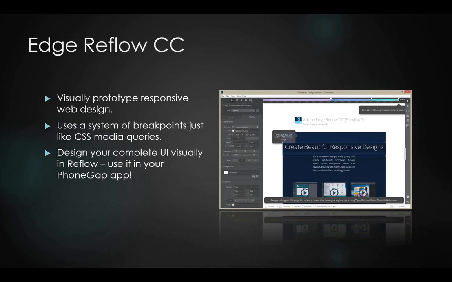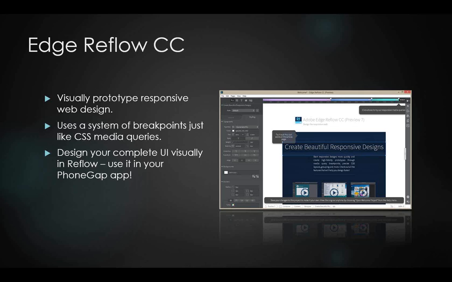So Edge Reflow, here you can actually visually prototype a responsive web design. Even if you're not doing stuff necessarily with PhoneGap, you can always use this sort of thing, because it works along with the different breakpoints that you would use in a media query if you were writing the CSS by hand, except you can actually visually see that and make visual adjustments.